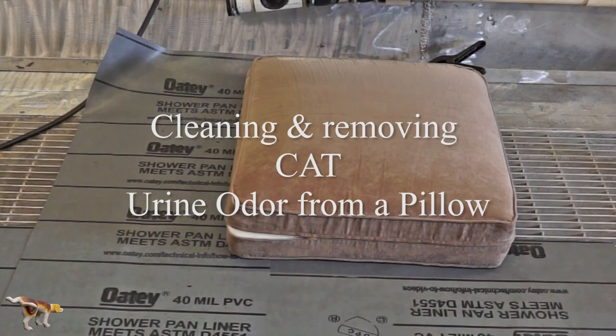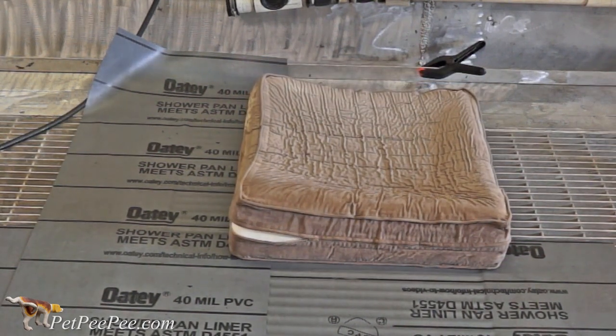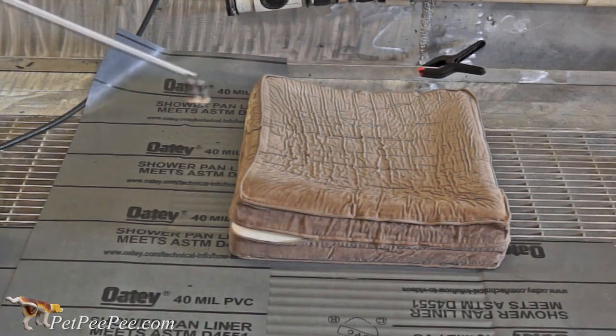Take a look at how we clean an Oriental rug or pillow from dog or cat urine odor. We clean the item all the way through, so all the liquid that goes in on the rug or the pillow will go through the fiber and flush out all the urine crystals.